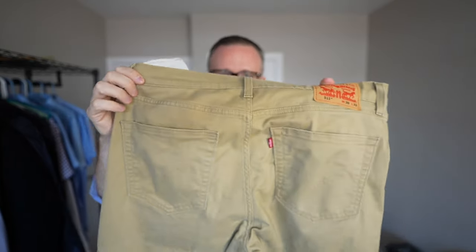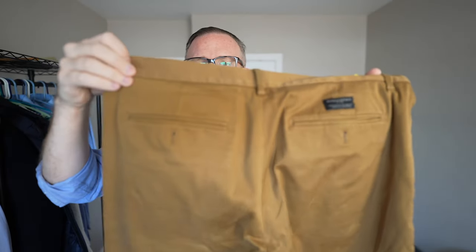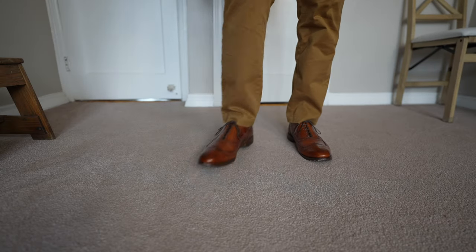The disadvantage of the five-pocket khaki chino is you're not going to be able to dress it up as much. Whereas a more dressy silhouette — the four-pocket style with slant pockets on the side — is going to be a lot more versatile in terms of formality, and just as comfortable. These are going to be great if you're in a business casual office environment. Other options include gray, olive, or navy blue to expand your selection. Personally, I lean minimal: either dark wash denim, or if I want something brighter, khaki chinos. Keeping it simple means everything matches and I don't have to think about what to wear.